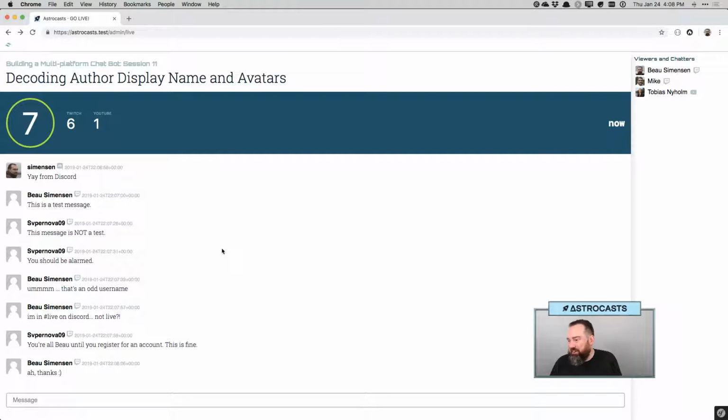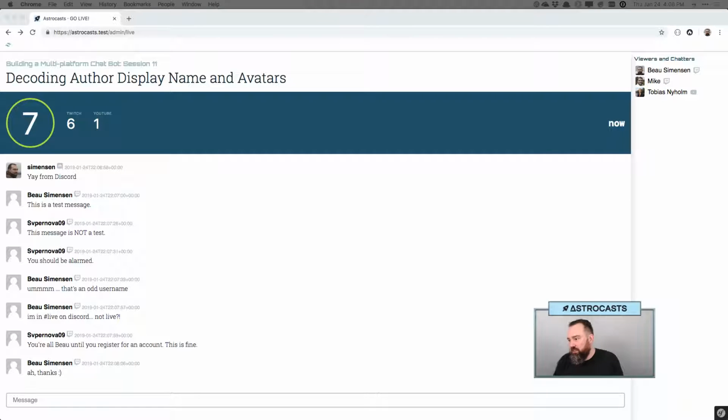You're all Beau until you register for an account. Yep, live on Discord, not live. Yeah, my bad on that. So the idea was to have live in Discord pointing here, but you might want to check general.